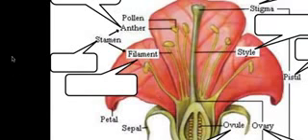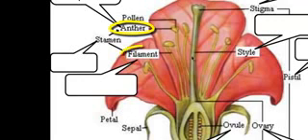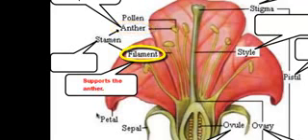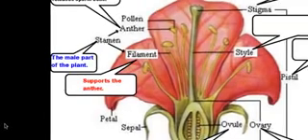Now the pollen of a flower is produced by a structure called the anther. And the anther is this structure here at the top of this thin stalk. And this thin stalk is called the filament. And the filament's main job is to support the anther, to hold it up. This way the wind or different agents of pollination like butterflies and bees can bump into the anther and get pollen all over themselves. So pollen can easily be dispersed. So the anther and the filament make up the male structures of the flower, which is called the stamen.